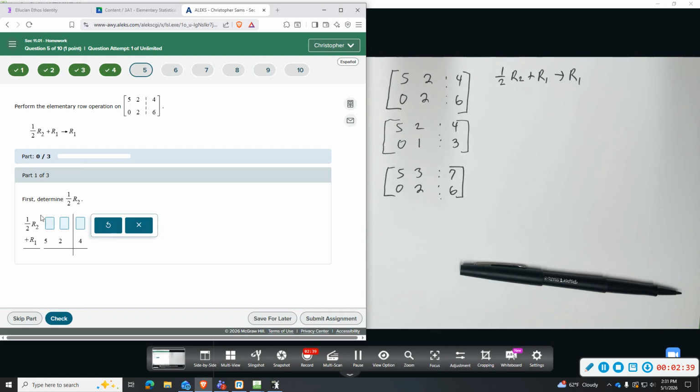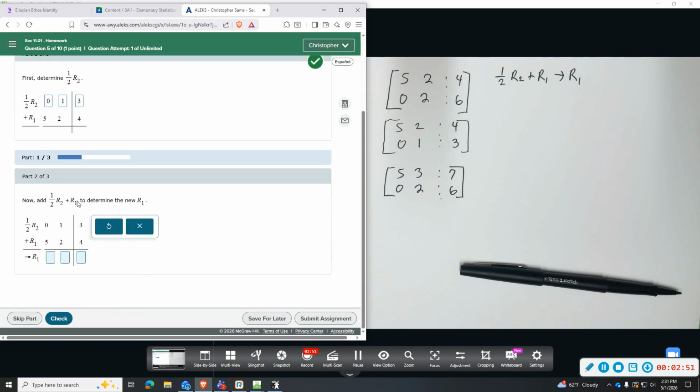Half of row 2, which we've done, is 0, 1, and 3, and then it says to replace that with the new row.